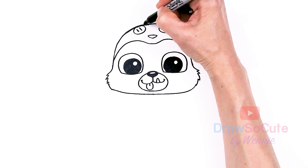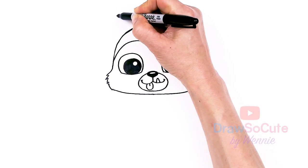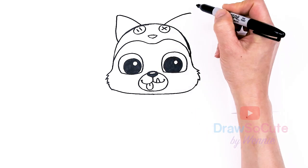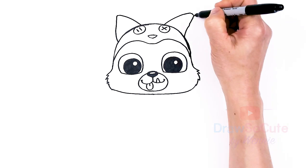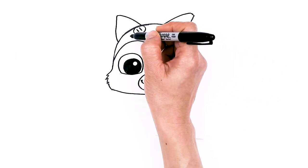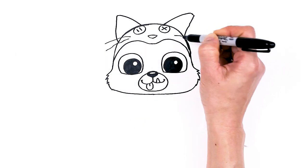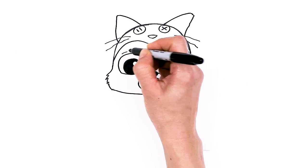Let's draw some ears, kind of in this space right here. I'm going to come out — it's easier for my hand to go this way — round off the tip and bring down this ear. On this side, a slightly different ear — it's a little bit more raggedy. I'm going to pop this out, go a little bit straight, and wobble my way down. Then we need to draw in some wiry whiskers to complete the look. I'll wobble a little bit for the silly hat, and then let's give a little curve right here above each eye.